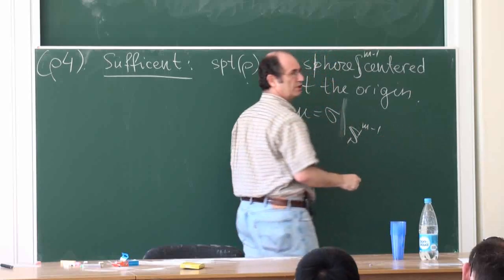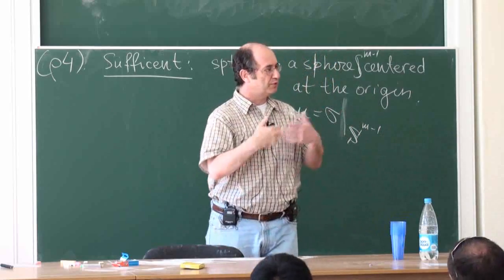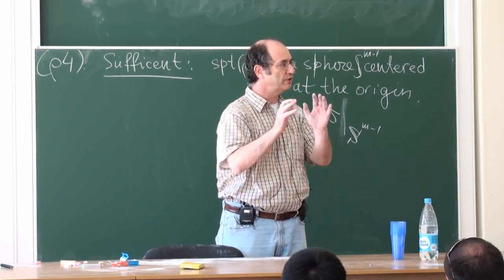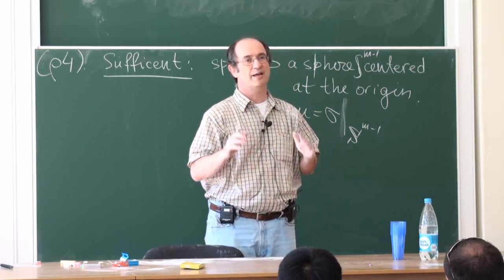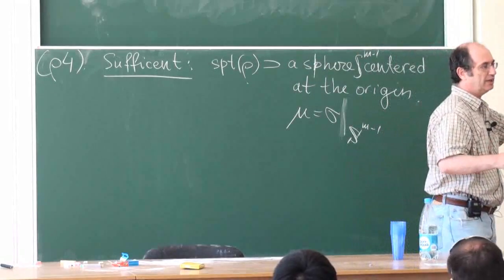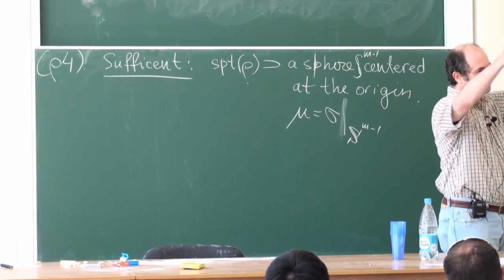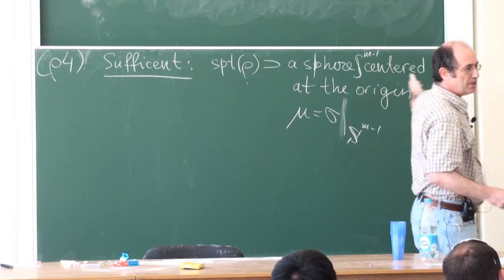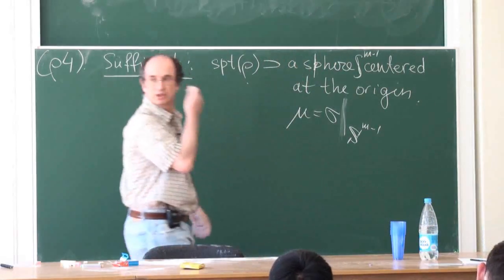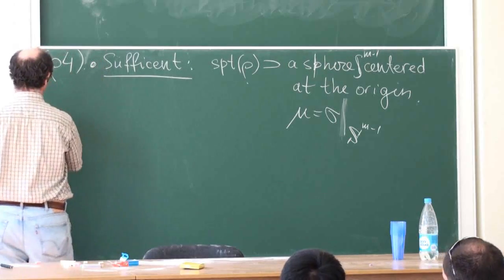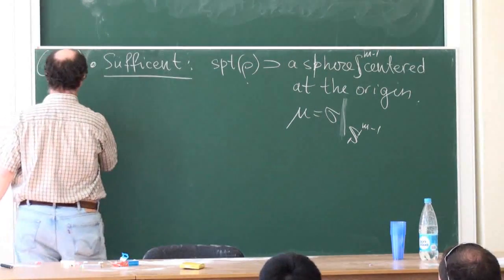It doesn't matter what the radius of that sphere is. The Fourier transform of this is another Bessel function, and you don't even need to know anything about this Bessel function. The Fourier transform is radial, and certainly it will have some zero. So in the zero set of the Fourier transform, there will be another sphere. So immediately you get a bounded component. Another example. So this works in any dimension.